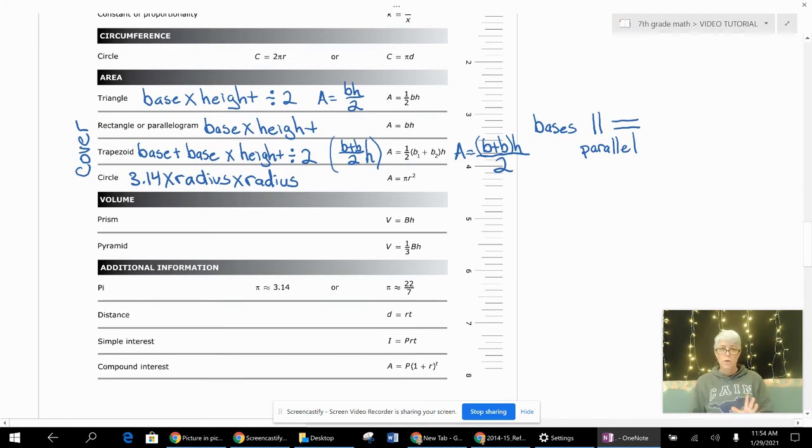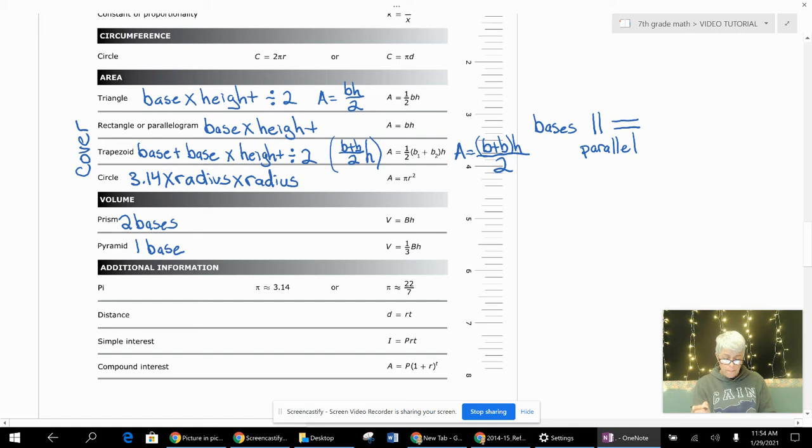All right, now here's why I kept telling students that were writing out the formula for a two-dimensional object when they did the base times height, that they need to use a lowercase b. Because if you notice on these two formulas for a prism and a pyramid, they have a capital B. So I'm going to write really quick. We learned this yesterday that a prism has 2 bases and a pyramid has 1 base.